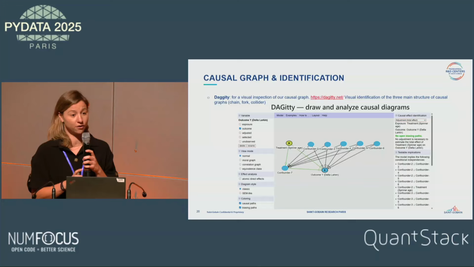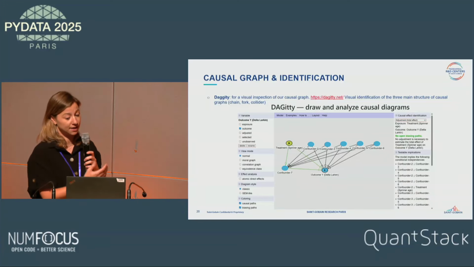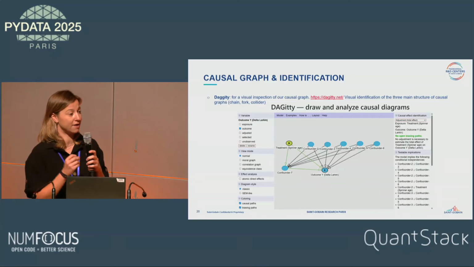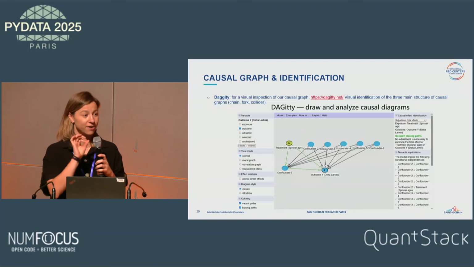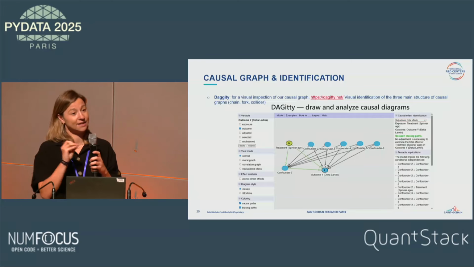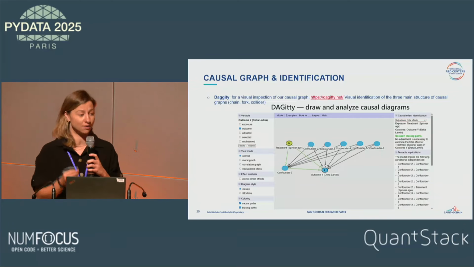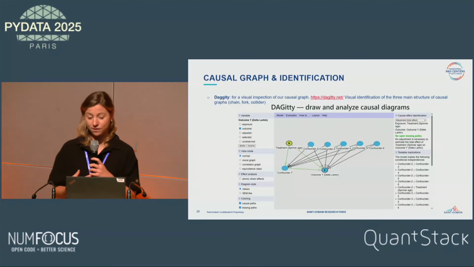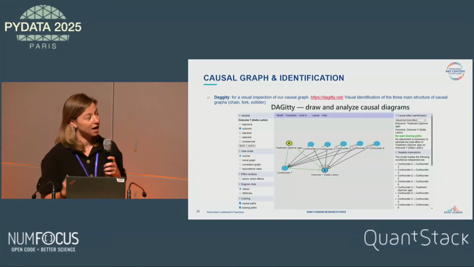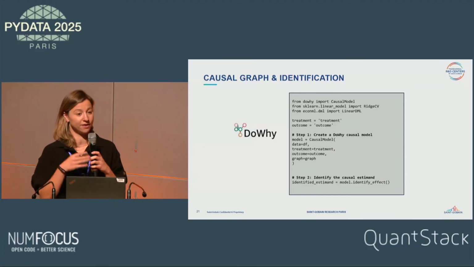What we used, also to explain to the experts what we were doing, was DAGitty, which allows you to, in a very nice way, draw and visualize causal diagrams. You can also move the points, and at the end, it tells you, okay, if this is your treatment and this is your outcome, you can do causal inference. Otherwise, the hypothesis may be violated and you cannot do causal inference. So I recommend this open source tool. But we did everything then in Python.